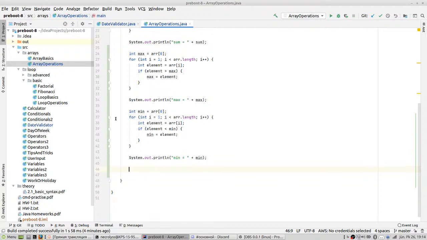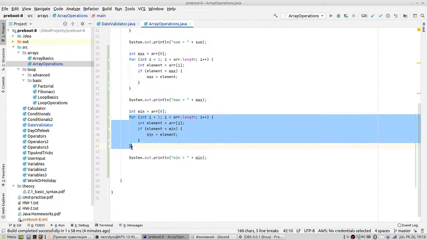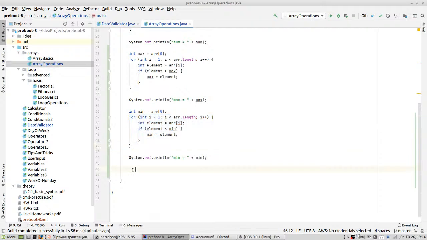Anyway, we will need to check every element inside the collection, so we will need a for loop. Again, we will need to have some variable outside the loop where we will store our answer. So int, because if we need to return the index of an element of the array, indexes are always integer numbers.